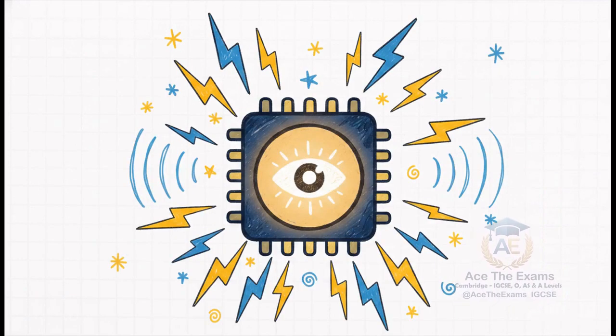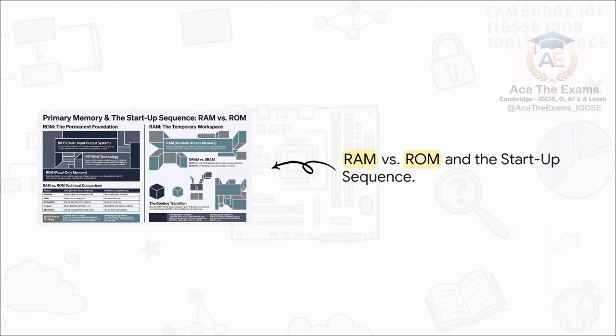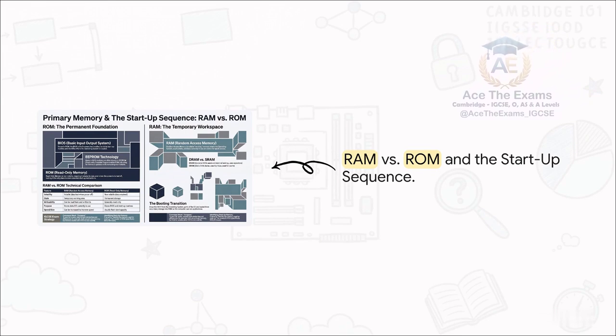The primary memory trap, navigating inside the hardware. So, before a device can connect to any network or even run a single line of code, it has to wake up. This is where the foundation of your computing knowledge really begins. And frankly, it's where a lot of easy marks are dropped. If you don't know exactly how a device boots up, the rest of the system just isn't going to make sense. Notice the clear, functional contrast between RAM and ROM here during that crucial startup sequence.